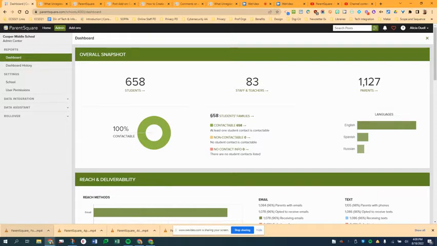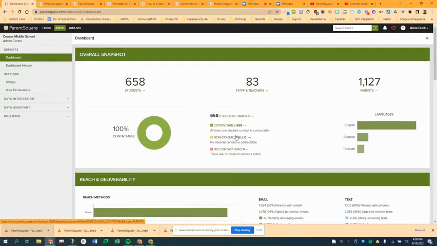So of our 658 students' families, 658 of them are contactable, which means that for every student, there's at least one contact that works. So whether it's an email or a phone number for text messaging, or the parents have the app, at least something is contactable per student.